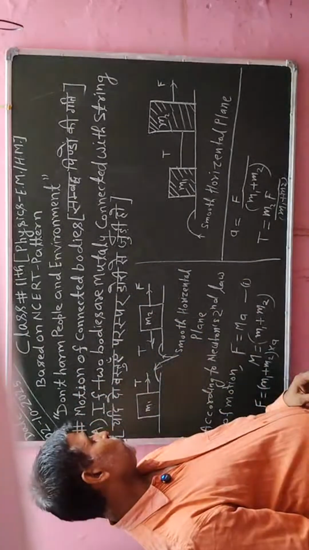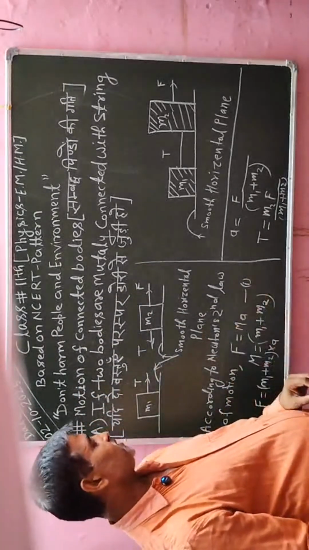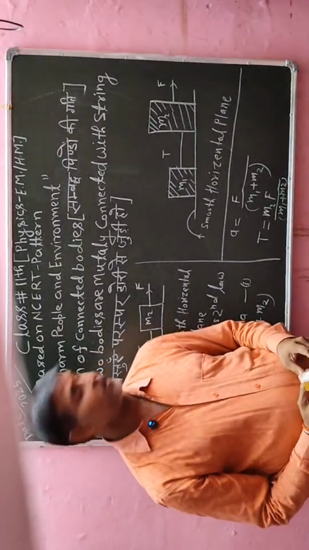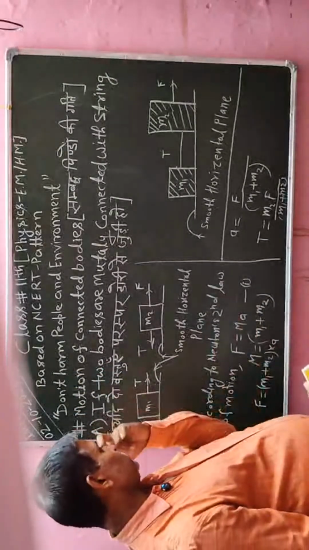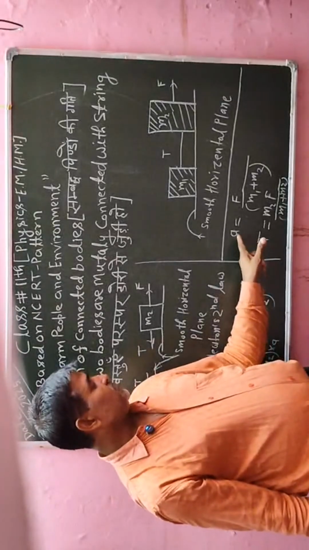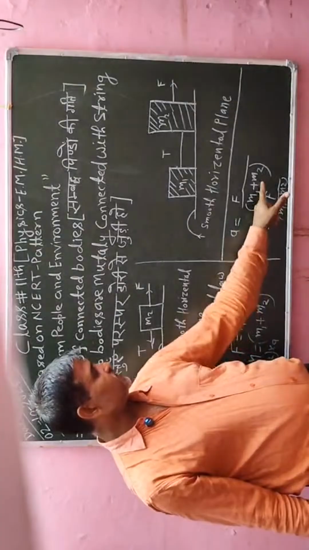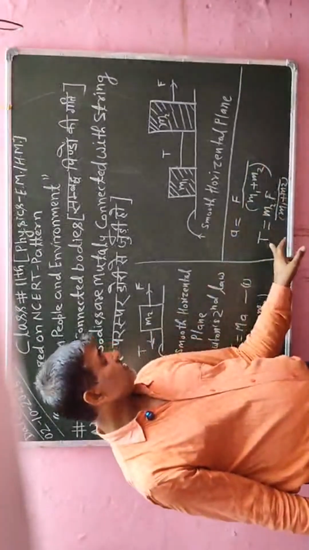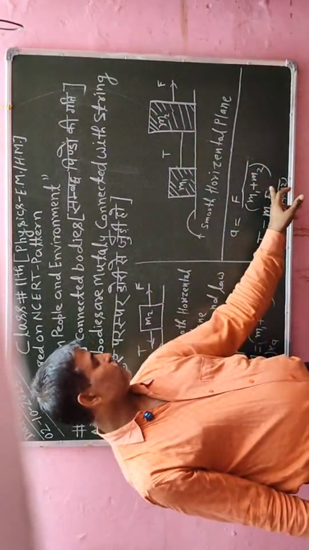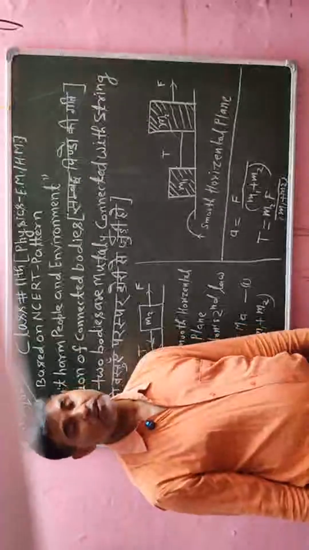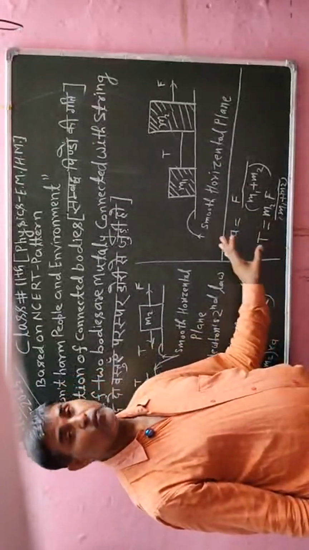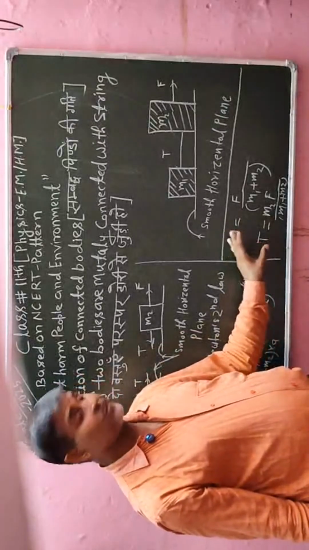Okay, so I hope that you are understanding all this information. And the second concept I can also explain, that is also simple. I will use that concept here, and after using it I can derive the same information. So A is equal to F divided by m1 plus m2, and tension T is equal to the mass of the second object into force divided by m1 plus m2. Okay students, now I will explain this concept in another way to get the same value.